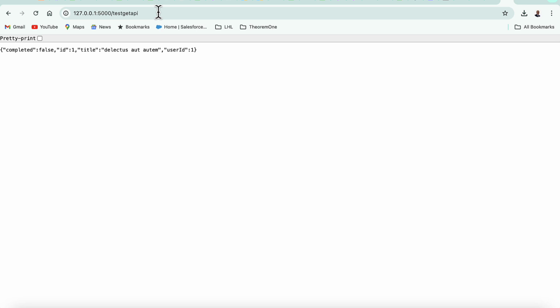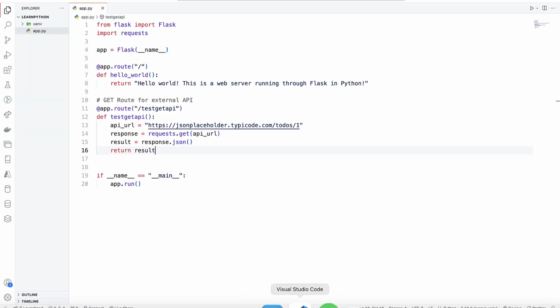Once you do that, it automatically gives you one particular record that we have fetched. Why has it given one record? Because it is actually using our todos and getting through one. So I'm just passing on an ID. It's a totally REST based API, so you pass on the actual ID for that, and you get the details for that particular ID.